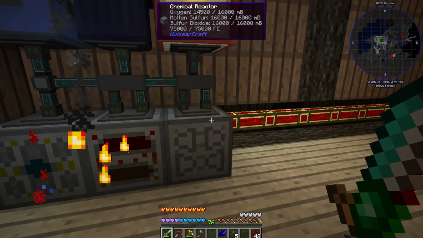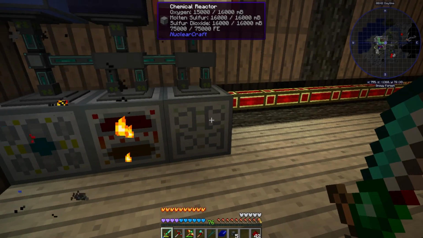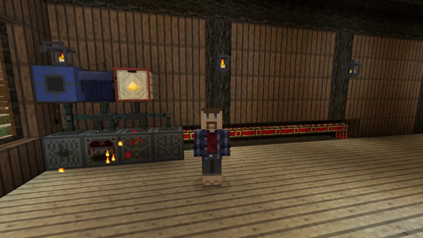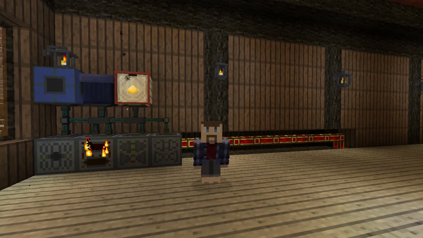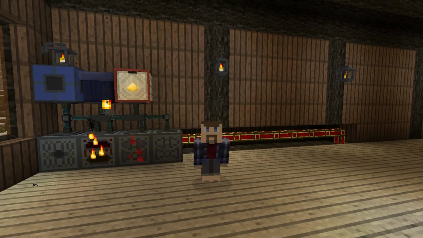The next step is another chemical reactor, combining this with oxygen to make sulfur trioxide instead of dioxide. Alright, and that was pretty easy since, you know, I already made the other 3 chemical reactors that I needed. I did have to go get speed upgrades for the electrolyzer though, because I wasn't producing oxygen fast enough to keep up with the 2 chemical reactors that were using it.